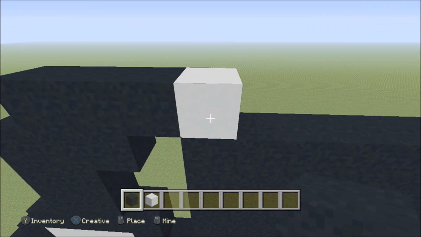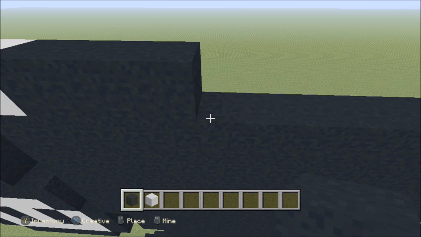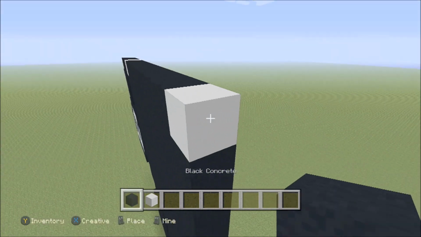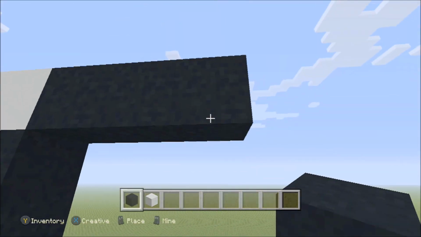Go ahead and move back up to this original white block that we placed. To the right of that now, we're going to place 9 of our black. So 1, 2, 3, 4, 5, 6, 7, 8, 9. And then a white. 3 black, 1, 2, 3.